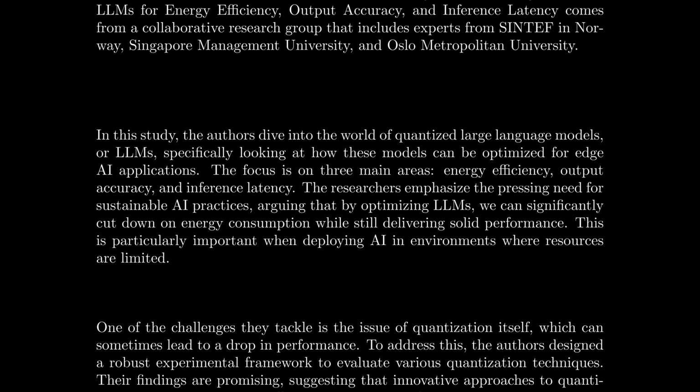In this study, the authors dive into the world of quantized large language models, or LLMs, specifically looking at how these models can be optimized for edge AI applications. The focus is on three main areas: energy efficiency, output accuracy, and inference latency. The researchers emphasize the pressing need for sustainable AI practices, arguing that by optimizing LLMs, we can significantly cut down on energy consumption while still delivering solid performance.